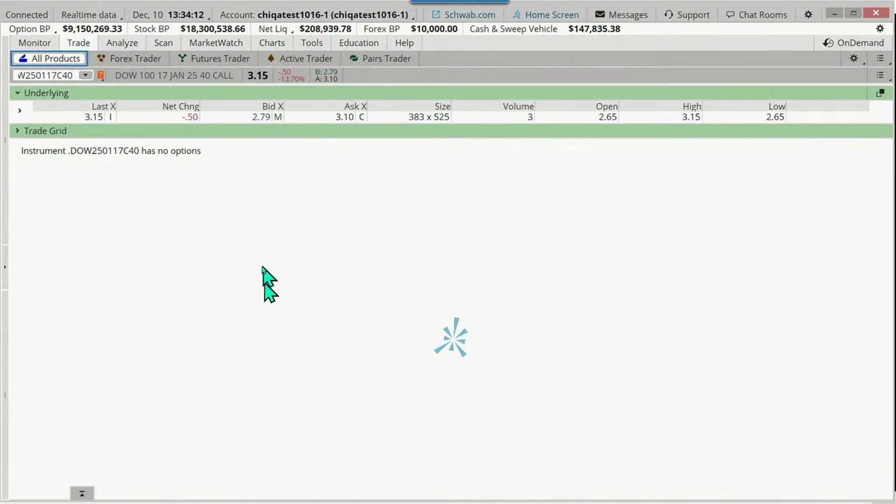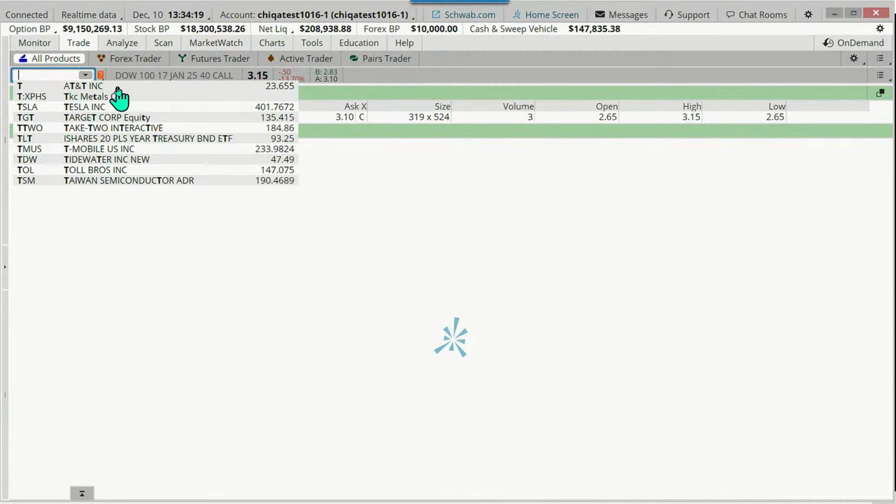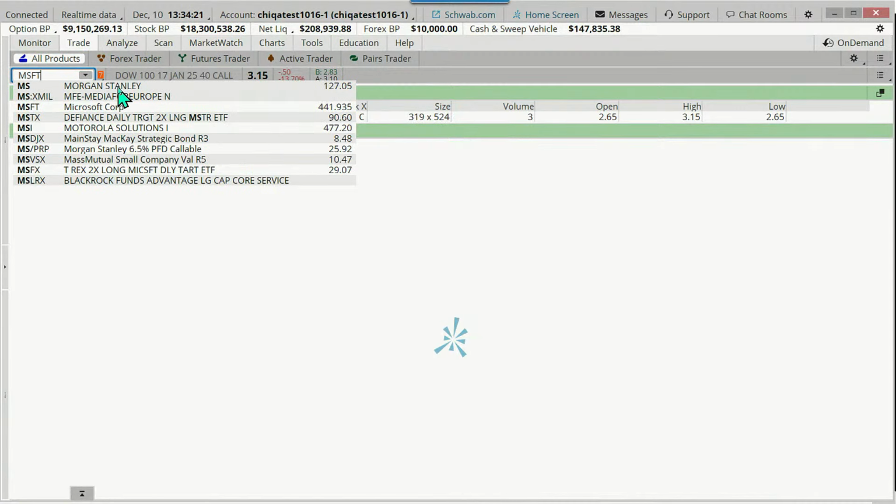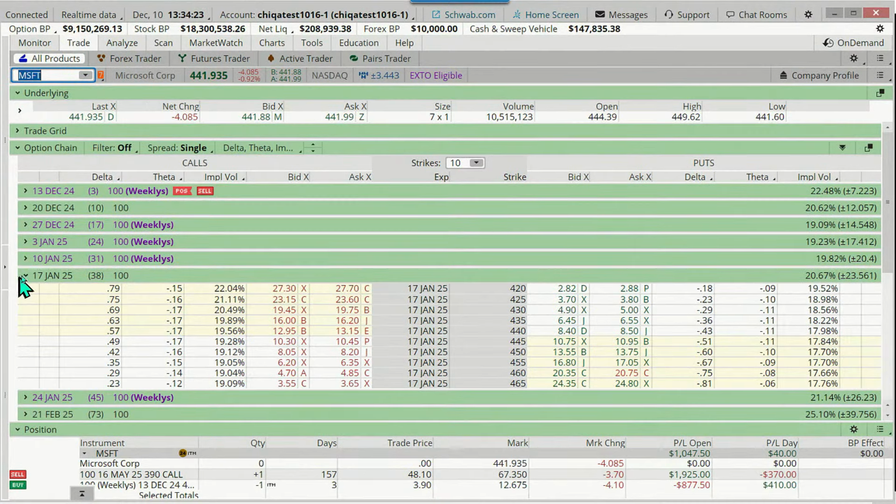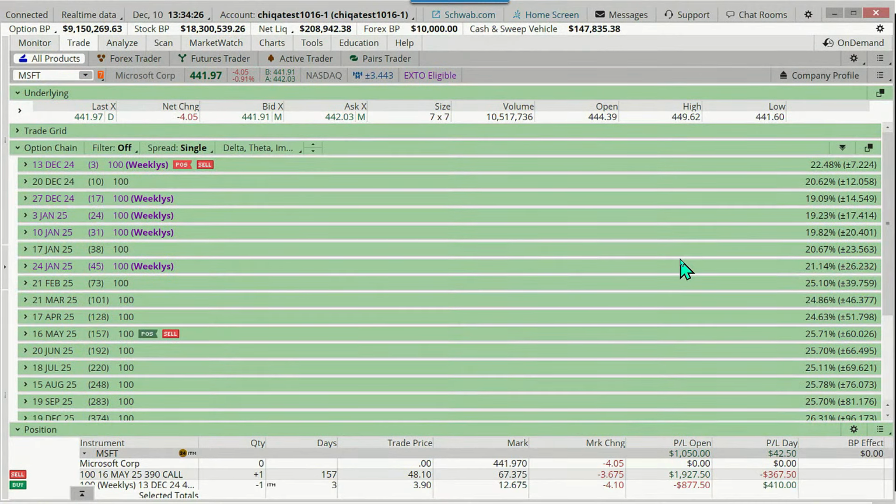Now, Pascal says, it was a good segue here, because we'll go to Microsoft again. Let's talk about implied volatility. Let's talk about some of this data that's associated with these options. We talked about trading options, okay? So this percentage right here is an average implied volatility for that month's options.